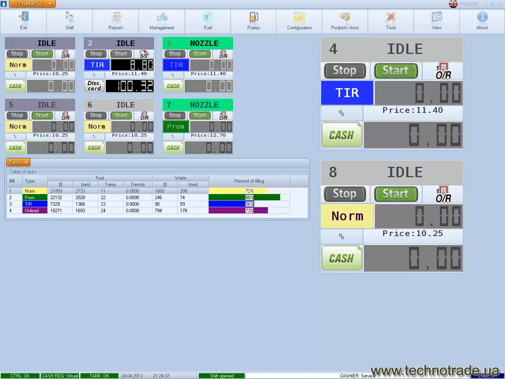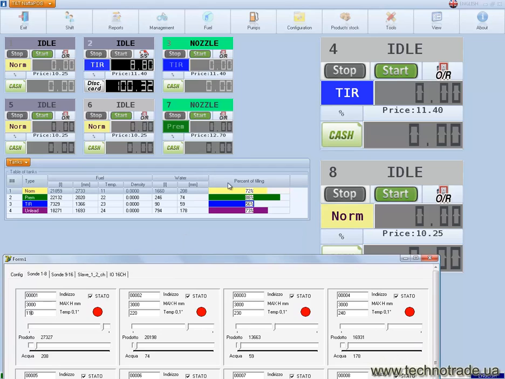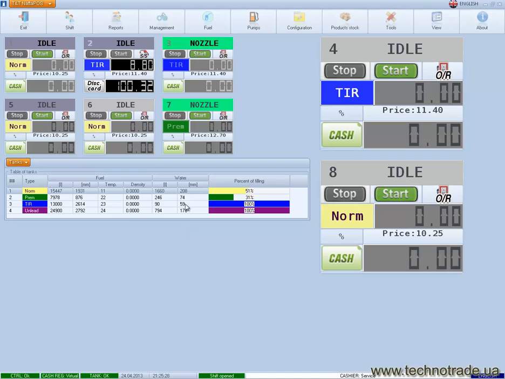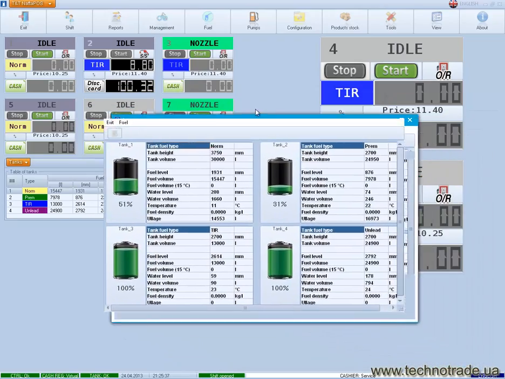As to tanks, remains, and petroleum parameters of fuel in tanks, NaftaPOS remotely monitors each of the tanks and the petroleum parameters of fuel stored in them. I have here the simulator of tanks connected, and I have the tanks displayed on the working panel in NaftaPOS software. Here I have 4 tanks, and this is a simulation of each tank. Let's make changes of petroleum levels stored in the tanks and see how it will be displayed by the NaftaPOS software. This is like a small display of the tanks in NaftaPOS. We can have another bigger window which shows exactly each of the tanks in the system and its parameters.